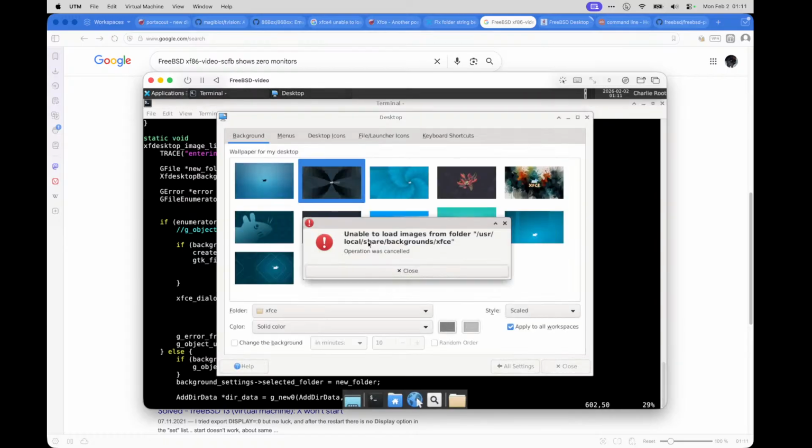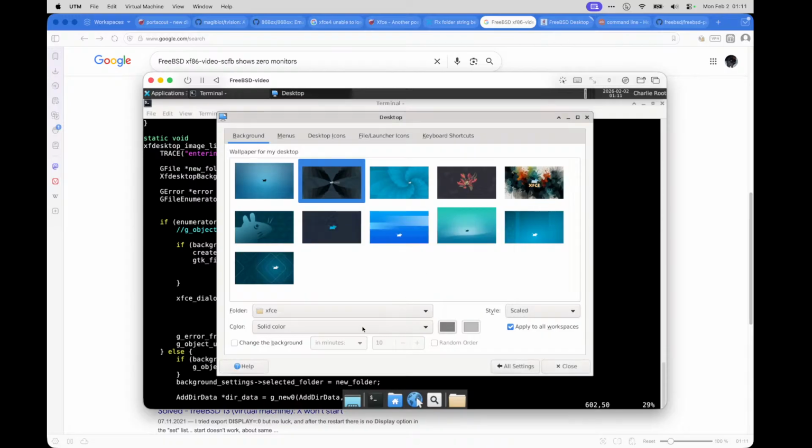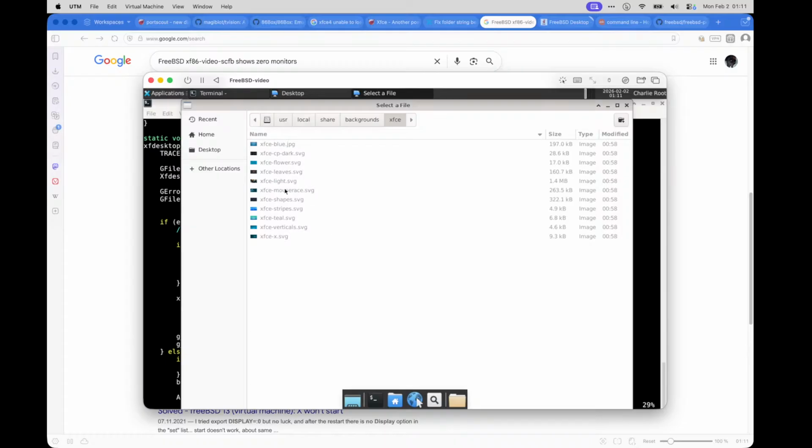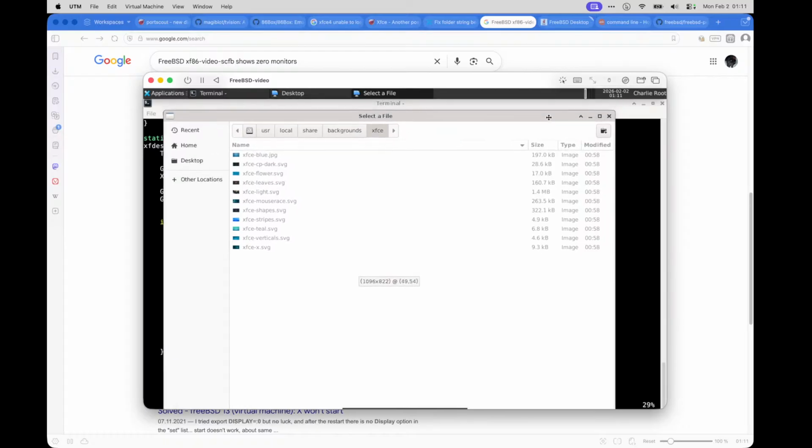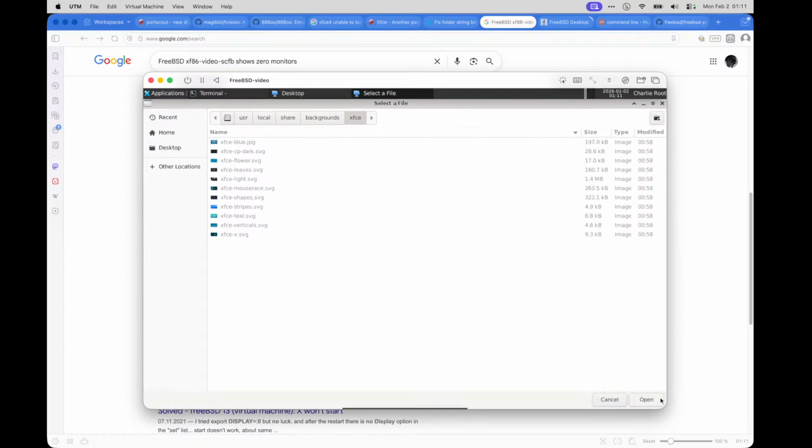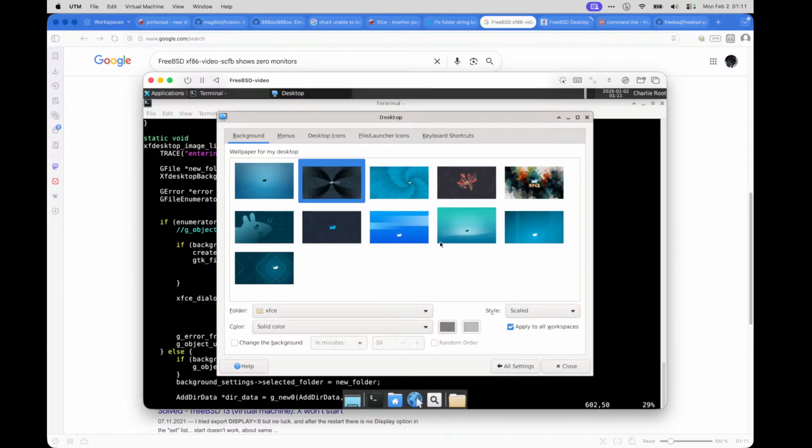Settings. Share background. User local share backgrounds. Okay, there is really something ongoing here. User backgrounds. Okay. So this folder is really there. And open. Apply.